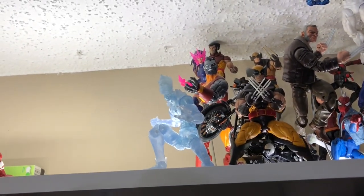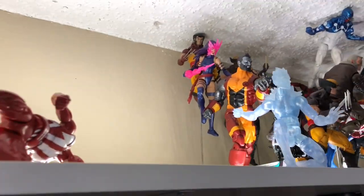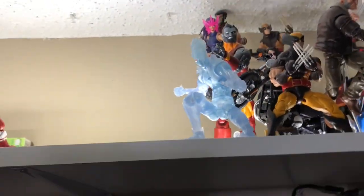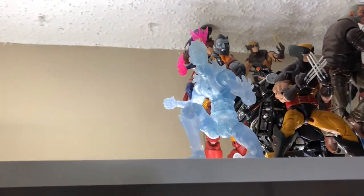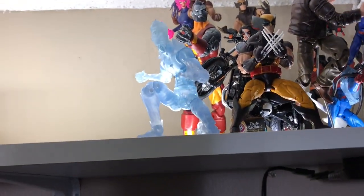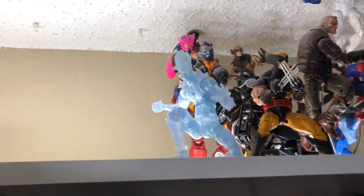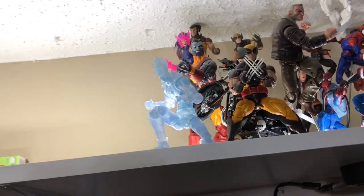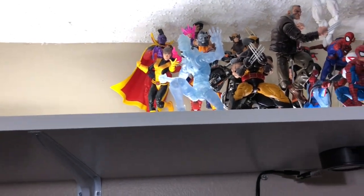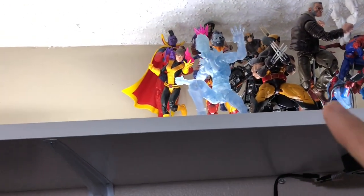Colossus was next. I just put him in a simple walking pose and he's about to grip something — pretty cool. And then I put the most gummy action figure I have: Ice Man. He's so gummy, but I put him in a simple crouch pose. I'm going to probably bring his hand up a little bit, but this is technically how I want him. I want him in the front. I know I said I wanted to do battle scenes, but I think that's just not my specialty right now.